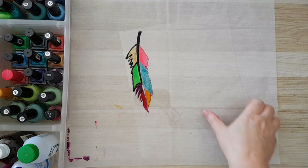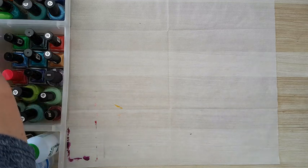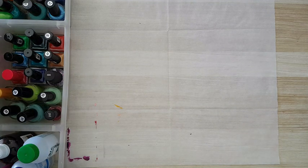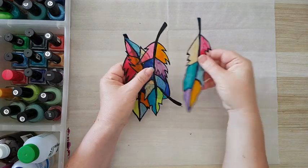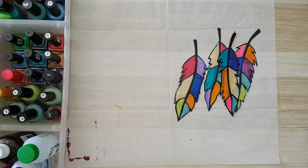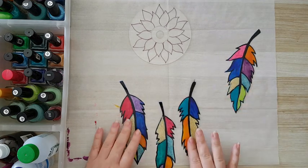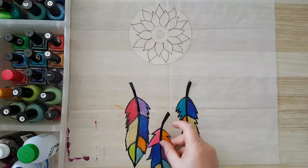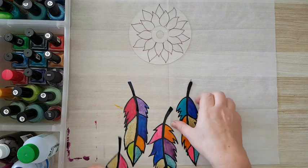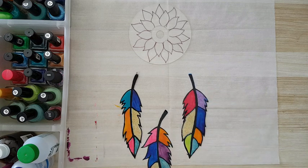So I already have some made, and I will show you the feathers that I've already done. Here we go. So I've got these feathers to play with, and I want my sun catcher. The main thing that will go is this CD, and these are going to go like this. I think I will use only 3, maybe like this, I don't know, or like, yeah, something like that, sun catcher.